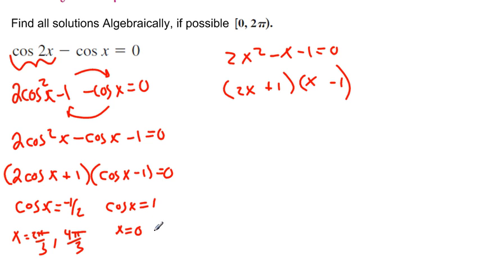Now, we wouldn't use 2 pi because it says it's within 0 to 2 pi, so 0 is included, but 2 pi is not included. It means it's just before 2 pi. It's kind of like what this bracket means right here. It's not included, so that's why I wouldn't put 2 pi as well. And that's it. These are the 3 answers that satisfy the equation right here.